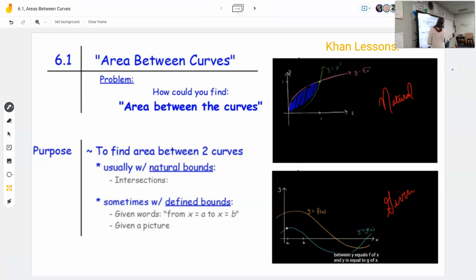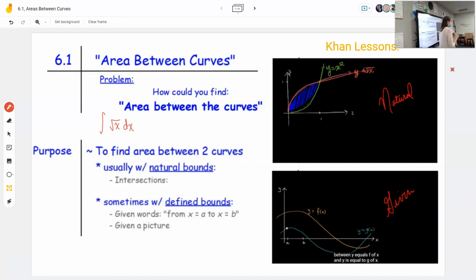So let me use, let's see, did you guys figure out that the green is x squared and the red is square root of x? So we have y is equal to x squared, that's this guy right here. And then we have y is equal to square root of x. That's this guy right here. If I was to write right here, the integral of square root of x dx, question, what area would I be talking about?